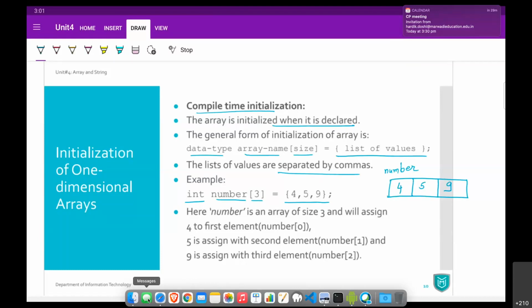So number is the array, 3 is the size, and the first element will have 4, the second element will have 5, and the third element will have the value 9. The first, second, and third elements will have index 0, 1, and 2. Don't forget, index will always start with 0.